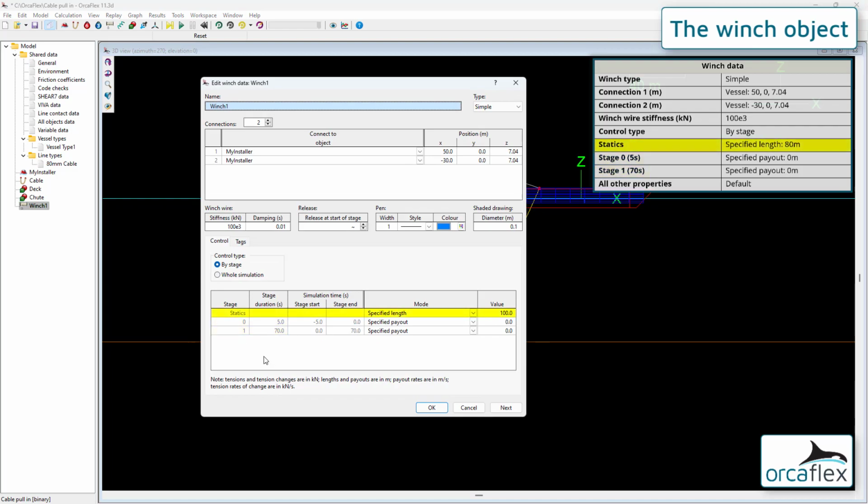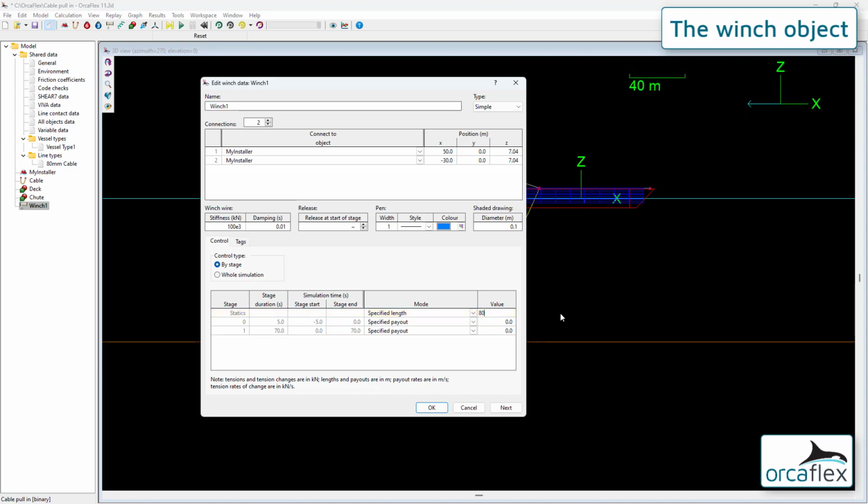The statics mode is the default specified length, with this being set to 80 meters. Note that we can infer this by looking at the difference between the X values for the two connection points, 50 and -30.